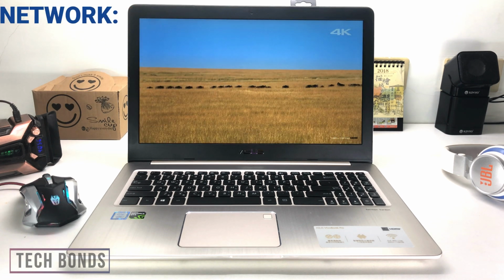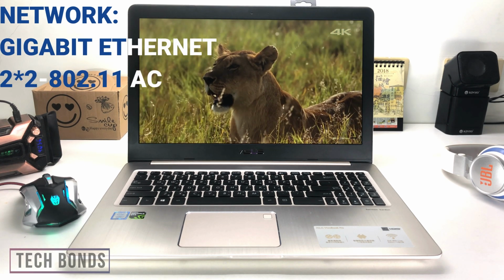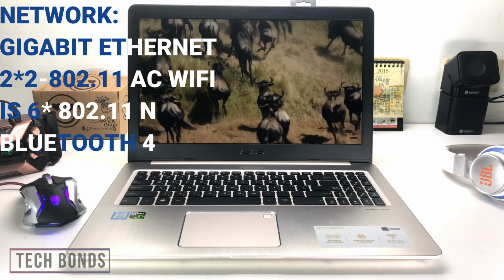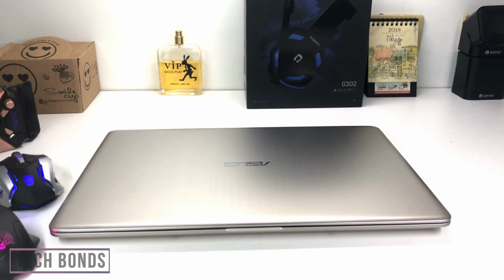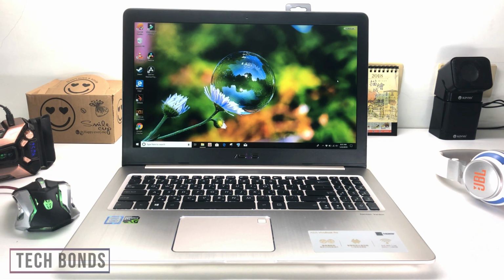For the network connectivity, there is a Gigabit Ethernet port and dual-band 802.11 AC Wi-Fi, for up to 6 times faster than 802.11n speed, and Bluetooth 4.2. The laptop has this super brushed metallic look to it, both on the outside of the lid and on the inside. After dealing with a bunch of black laptops lately, I admit it was a nice change.